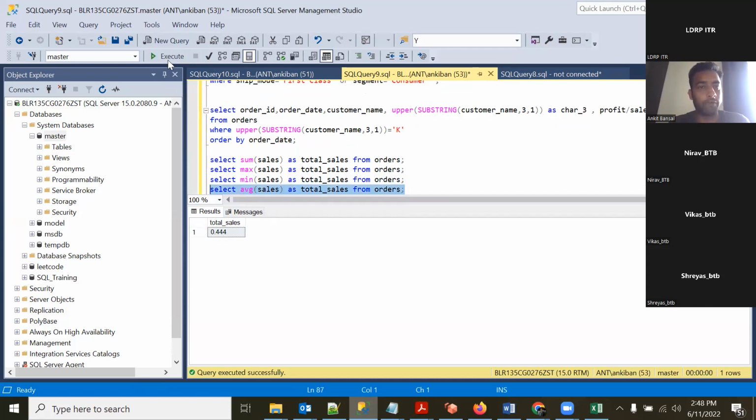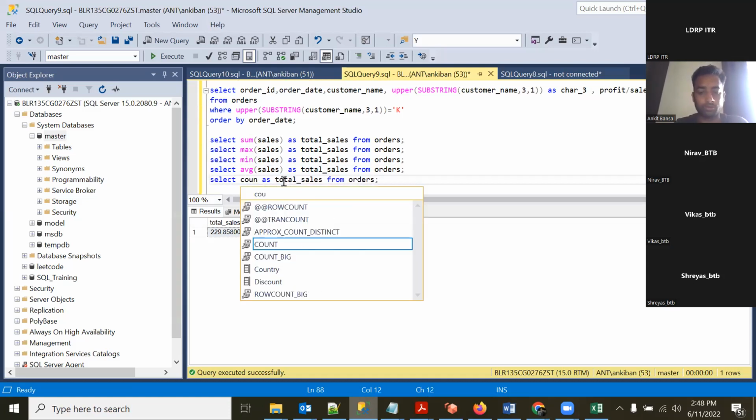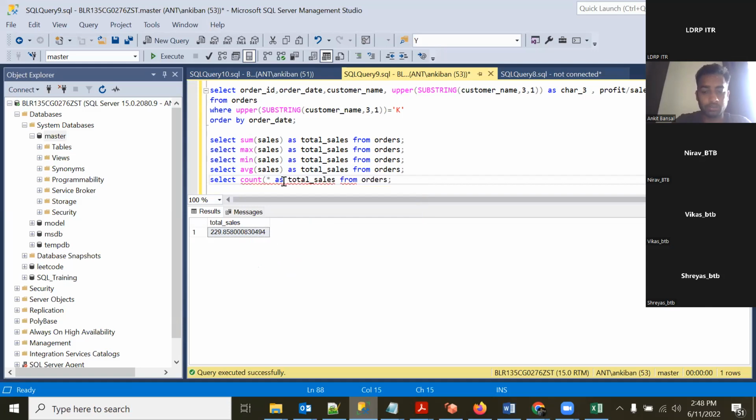Average is nothing but total sales divided by the number of records, right? If you want to see how many records are there in a table, you can just do count star as number of records.